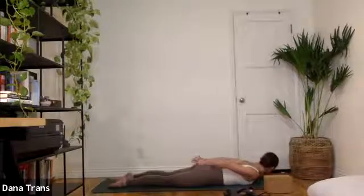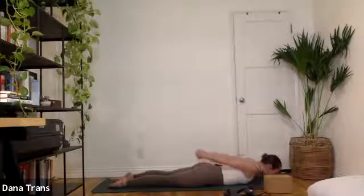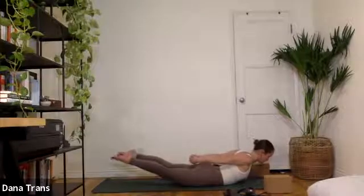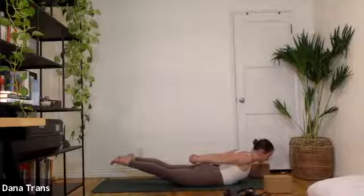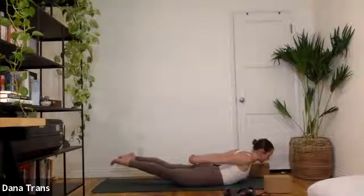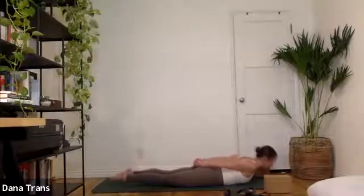Switching it out, other side. Bring the opposite index finger on top. Bring the chin back to center. Bound locust. Inhale, lift the chest. Lift the toes. Find the breath all along the front line of your body as you take a deep inhale. And exhale, release everything down.